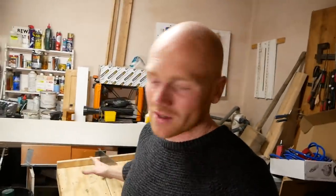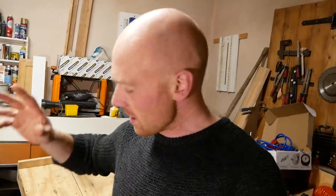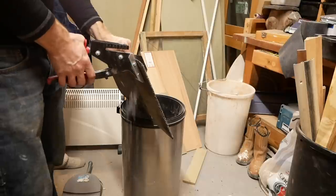I was hoping for a different outcome there. I was hoping that it was going to work and that was just going to speed things up and I could use a stop block and do repeat cuts. But it wasn't to be, so we've just gone back to the handheld cutters.